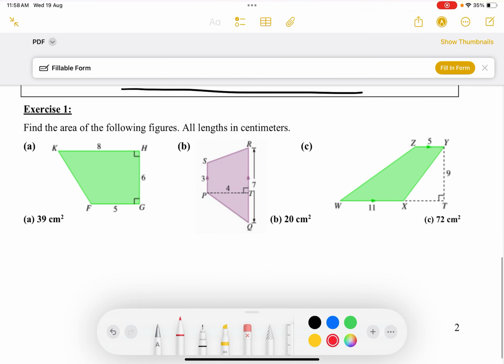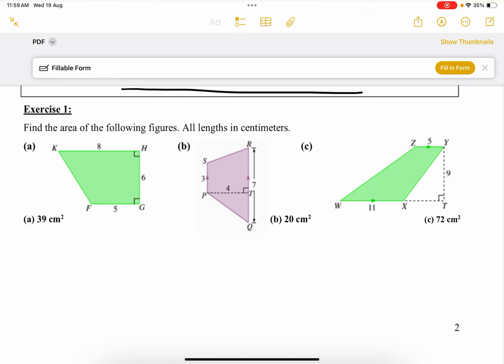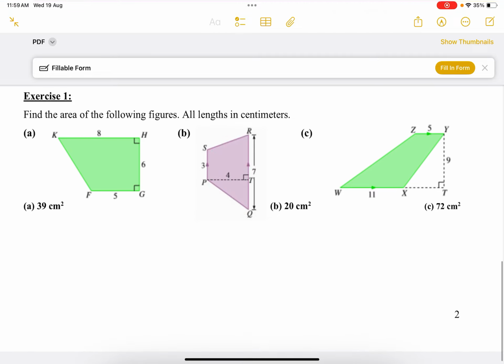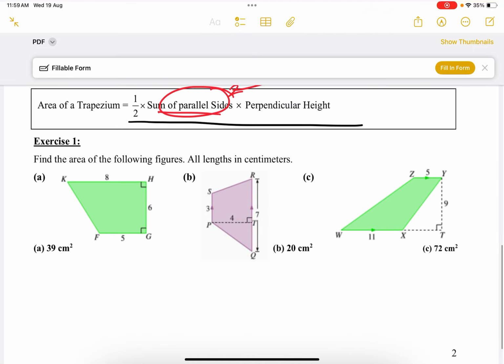So we can apply that formula directly to find the area of these trapeziums. So using the formula, you can keep referring to it first. Our area for the first one, half times the sum of the parallel sides. You have to be able to identify that the parallel sides will be 8 and 5. So 8 plus 5. Then the perpendicular distance between them will be our 6 units over here. So 3 times 13, that gives us 39 square centimeters.